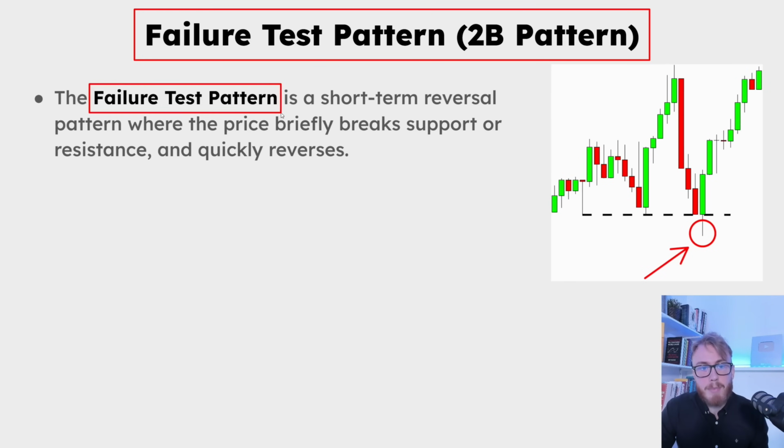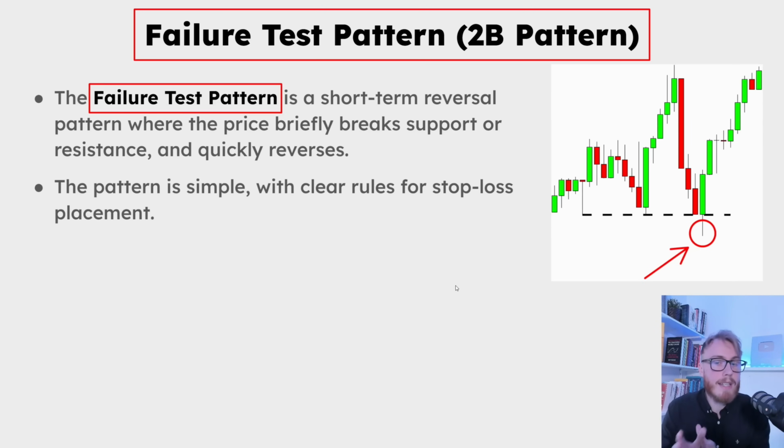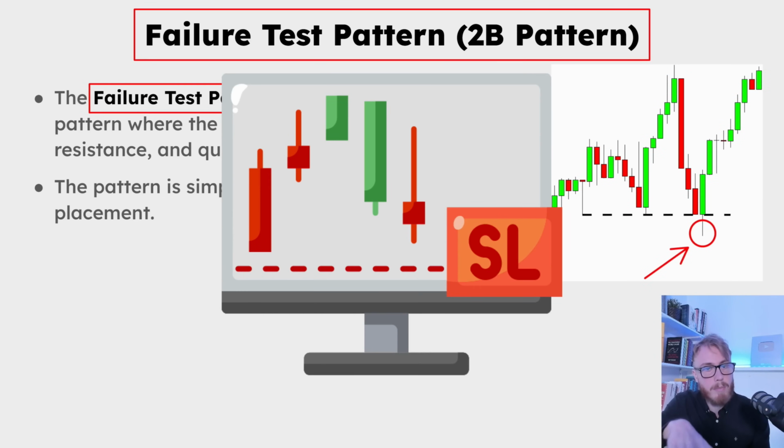The failure test pattern is a short-term reversal pattern where the price briefly breaks either support or resistance and then quickly reverses. And one thing I really like about this pattern is that it's actually very simple. It's a simple pattern, and it also has clear rules, at least for the stop loss placement.